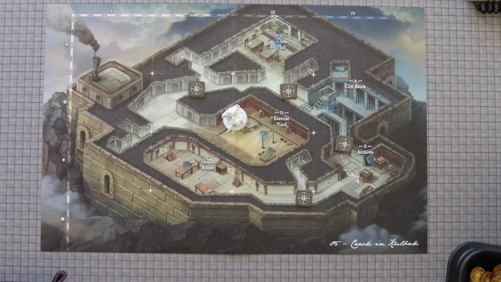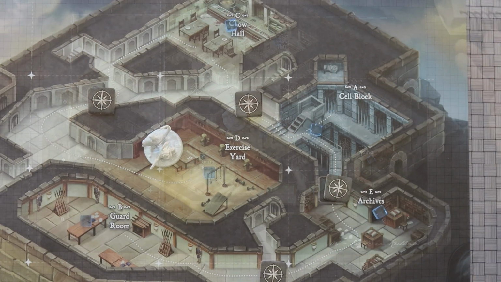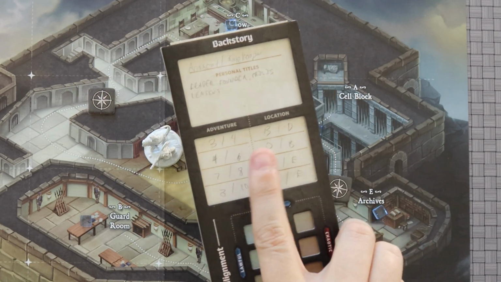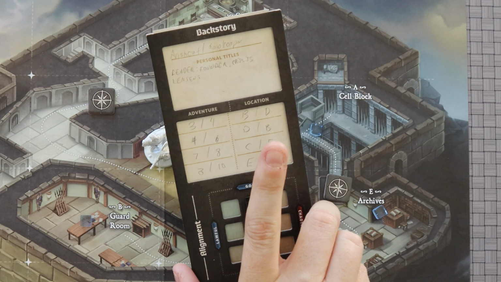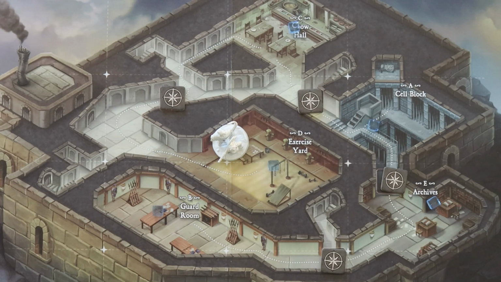Then, if you have the expansion, which is this huge, big old fat book here, that is also going to allow you to add in your character's personal backstory. Though since I don't have a lot of characters, I'm using 2 different backstories. So that particular dwarf you saw is also an aristocrat and a gatekeeper. And what the expansion is, just simply gives you information about your backstory as you go through.